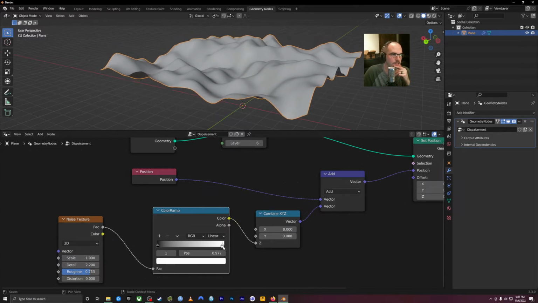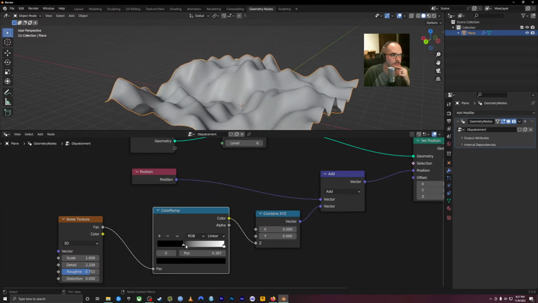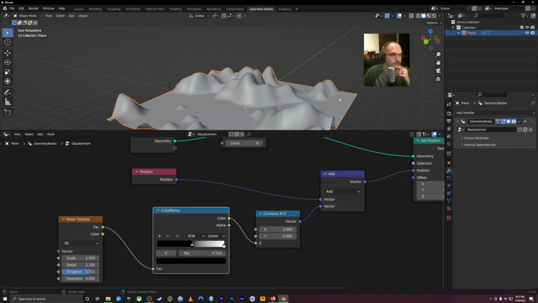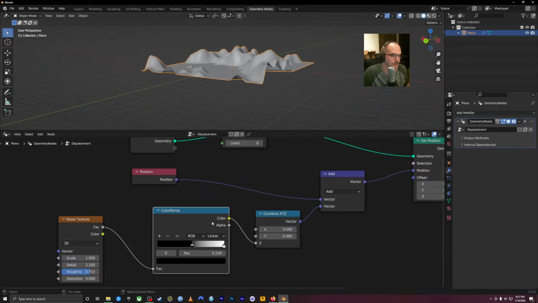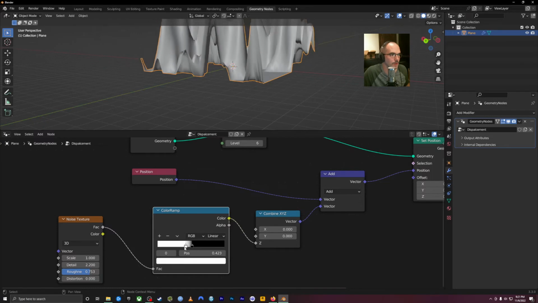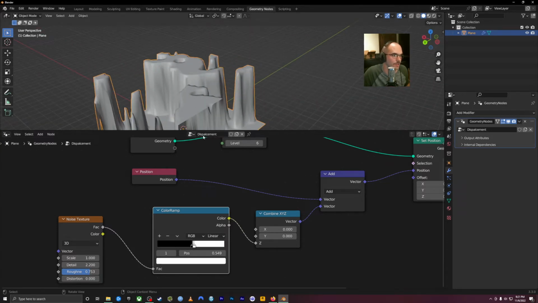So if I bring up the black like this, you can see that it starts to sink down, and eventually parts of it get flat on the ground here. Same thing with the white. If I bring the white way up high, it's going to stretch and eventually flatten out at the top here.